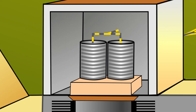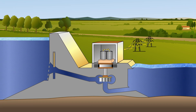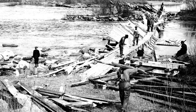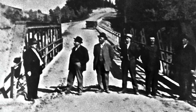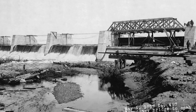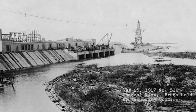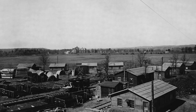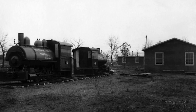A transformer increases the voltage to send electricity out onto the power grid. The Wisota plant was built by the Wisconsin-Minnesota Light and Power Company a century ago for $5 million — that was for the dam, the power station, and the transmission lines that sent the electricity west to St. Paul. The company hired 700 workers for the project and built an entire town to house them on site, complete with a sewage system, steam heat, and electricity.